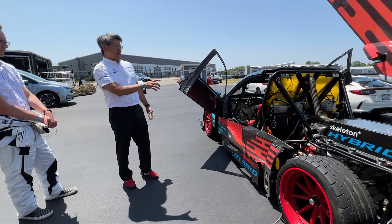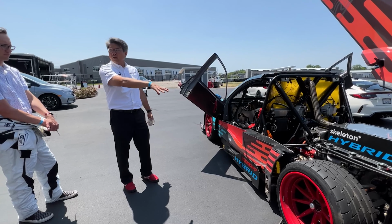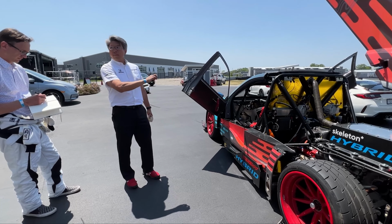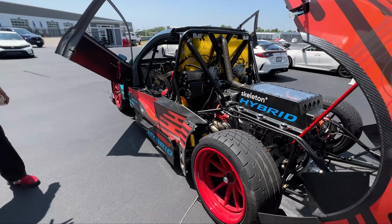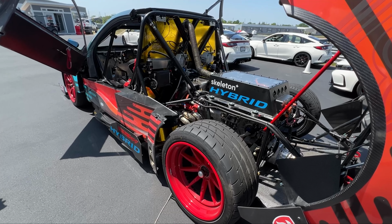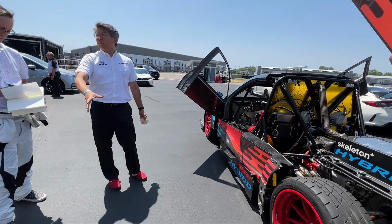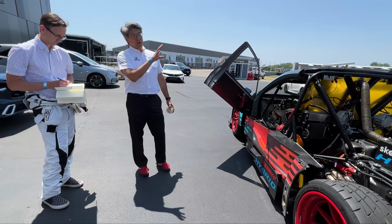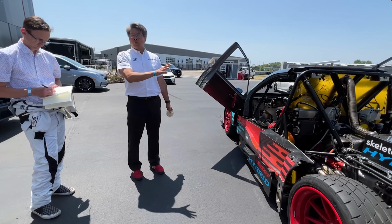So we decided to take the IndyCar engine and add the hybrid super cap, and there's an electric motor on it. When you guys go out, it'll start on electric motor, and then you'll see the engine fire. Very similar to the GTP cars. From our point of view, there are two big reasons for this. One is to have something cool and wild that marketing could use, tying performance and IndyCar to CR-V and hybrid. But also, this is going to become our lab. Once we've done the publicity tour, we're going to keep developing it.